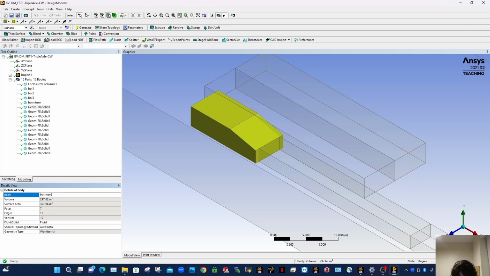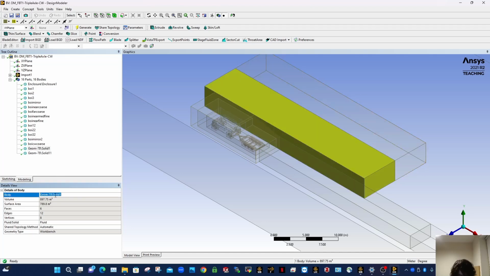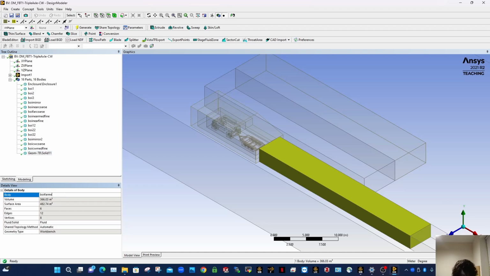That's BOI near course. The one back there is BOI far course. That's BOI near medfine. And that's BOI near fine. This here is BOI 1-2, the 2 referring to it being the other side. That's BOI 2-2. And this is BOI 3-2. Then that's BOI mirror 2. That's BOI crosswind CW, and that's the course version. That's BOI crosswind medfine. And then the final one is BOI far medfine. And that's everyone. Near medfine, yep. So 16 of them. So I usually click generate once more and then I press save.